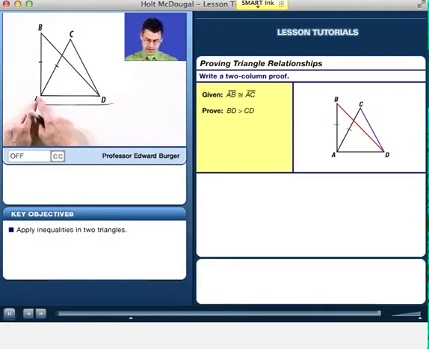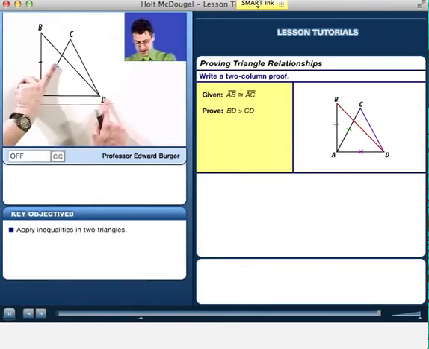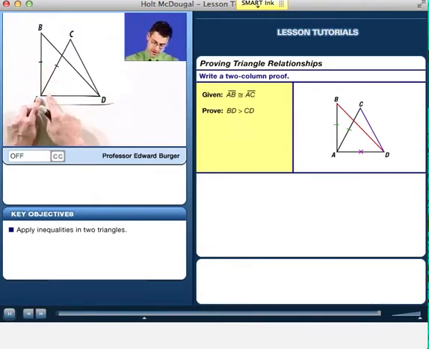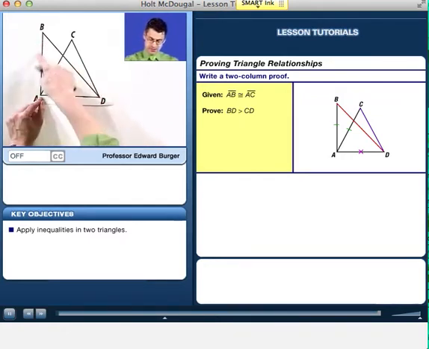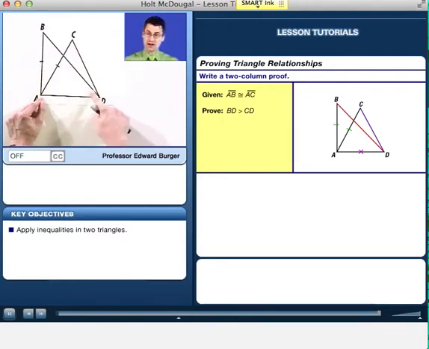Well, notice that both triangles actually share a common side of AD. This is interesting. So I've got this side congruent to that side, and they both share this. So what about the corresponding angles? Well, what I see here is that this angle can be thought of as the sum of this angle plus that angle. So therefore, the sum of those two angles equals this entire angle, which means this angle right here, this little wedge, has to be strictly smaller than this one, since I have to add on this measure in order to get the entire thing.